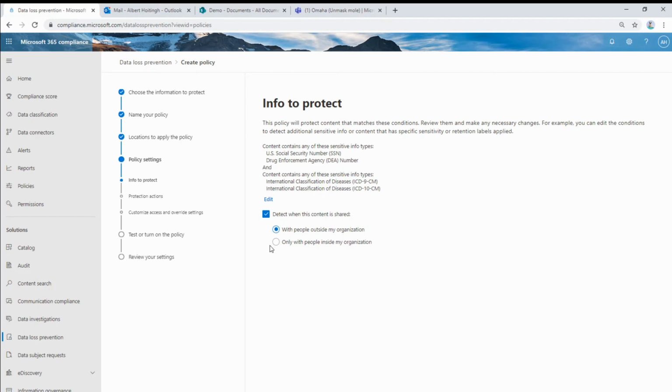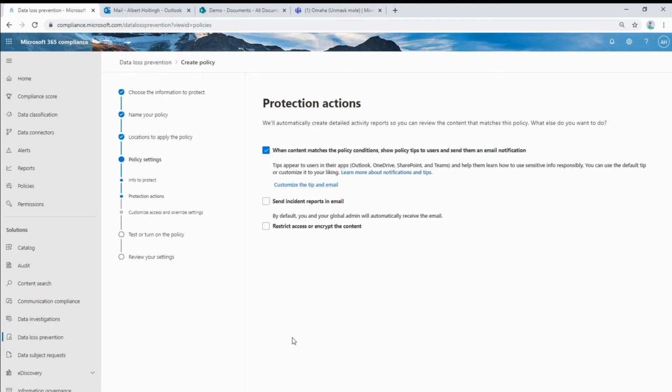This is an OR function, so you can have it within the organization or outside of the organization. If you want to have both, you're able to, but then you have to go into the more advanced option of creating a policy. So let's go ahead.